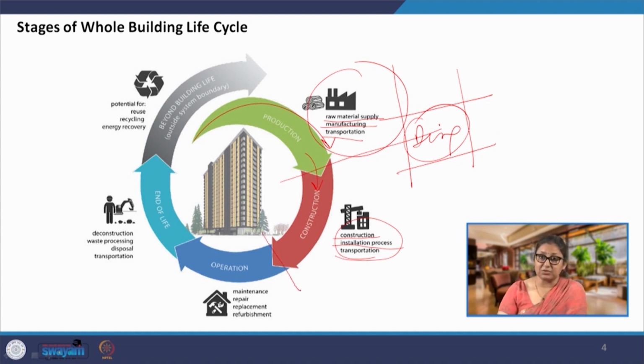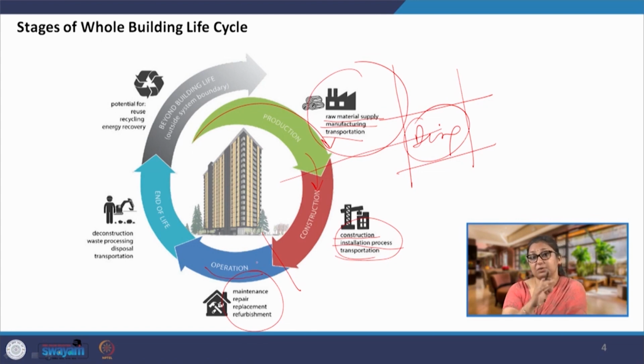Once it has been constructed, it is handed over to the user to operate. So, we have operations. Largely the scope 2 emissions coming from the building life cycle are coming through the operations, the use of the building. So, most of the electricity is going to be consumed during the operations, and which is going to give us the scope 2 emissions. So, in addition to the use of building, we have the regular maintenance, repair, replacement, refurbishment works, and that is all part of operations.